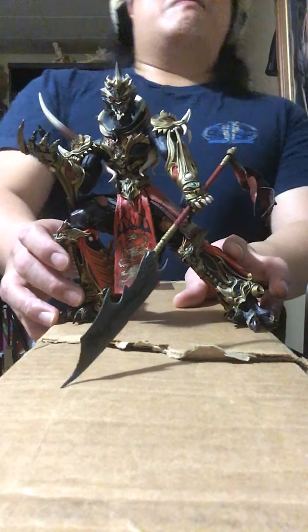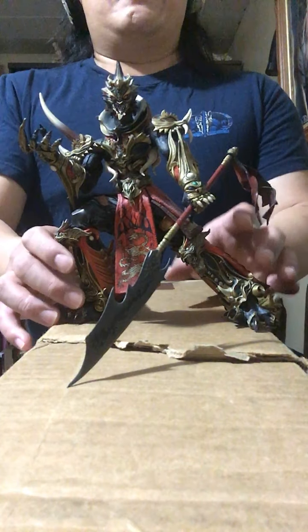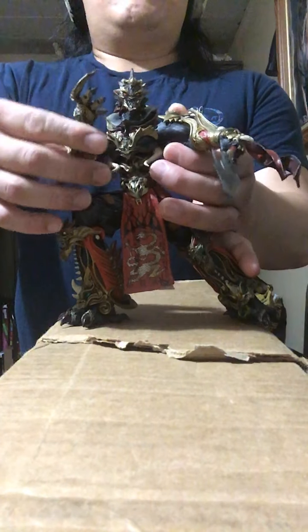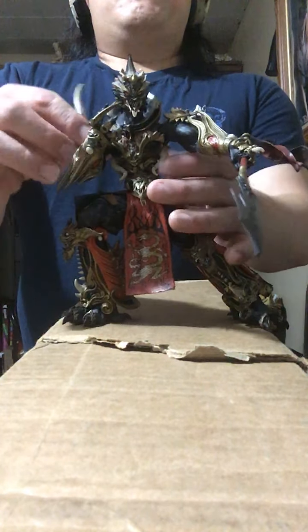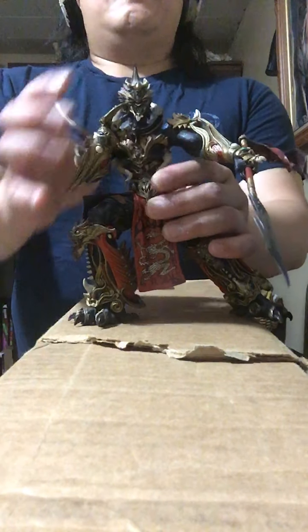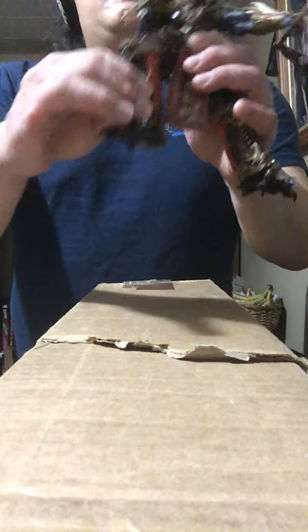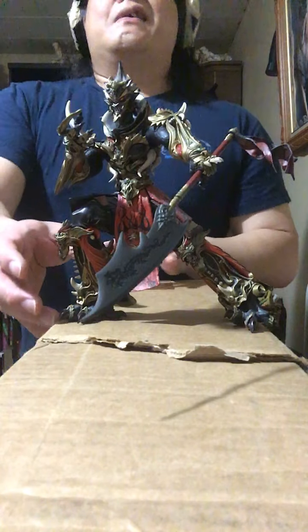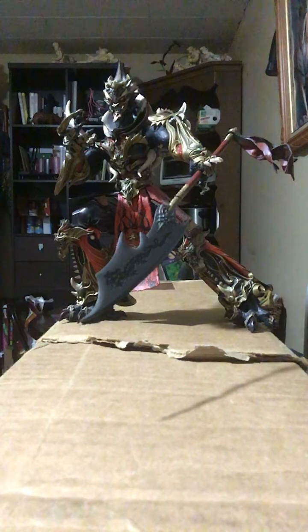There's one thing that definitely ranks this Mandarin Spawn above the first one, and that is that he has a lot more movement in his body. Arms move in and out, elbows, even the armor on his shoulder is jointed, his torso can move, his head, his feet, and his legs. And the pose he's in is a lot cooler than the first one. The first Mandarin Spawn stands very straight, like he's just standing there waiting for some evildoers to do their thing so he can go into battle.